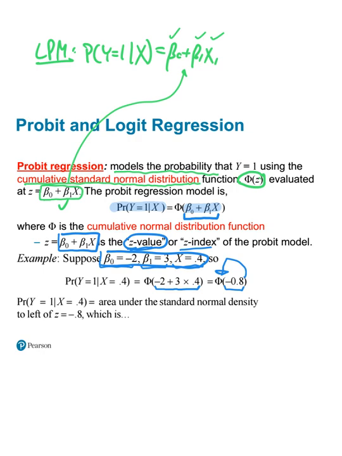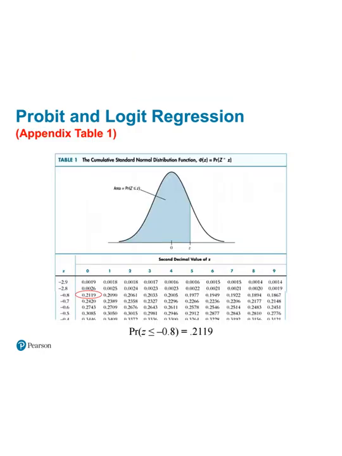All right, so let's go ahead to, I think it's table 1 of the appendix, which will give us an idea of the area underneath this standard normal distribution. That's going to be to the left of -0.8. Right, so again, this is appendix table 1. You'll find that in the back of your textbook. And again, this is for the cumulative standard normal distribution, whereby we're assuming that the mean is 0 and the standard deviation is 1.